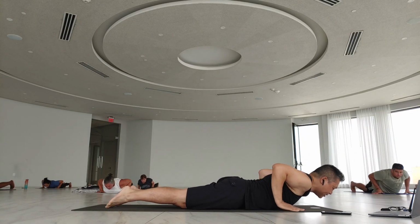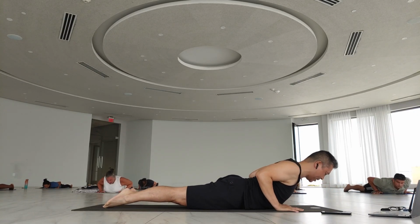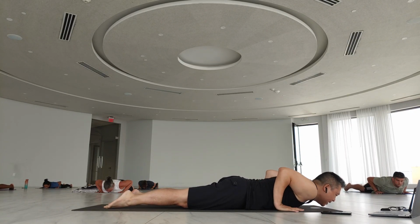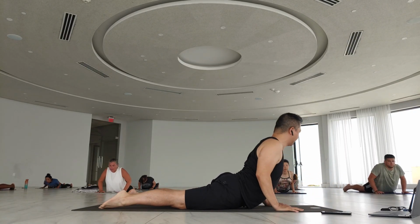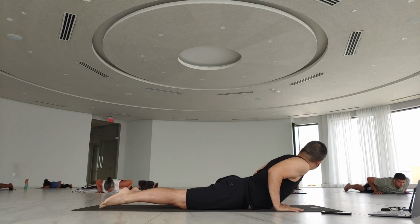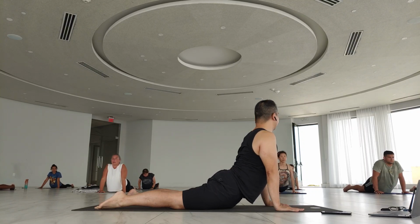So 3 progressive cobras coming up a little higher every time. Lift up, baby cobra. Exhale, lower almost all the way down. Inhale, lift up a little higher. Exhale, lower almost all the way down. Lift up even higher. Full extension of your arms for cobra if you have it.